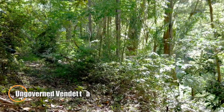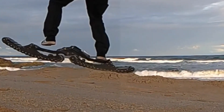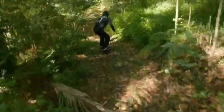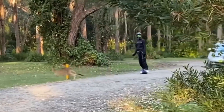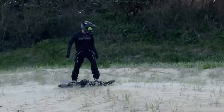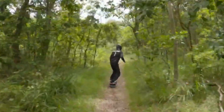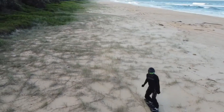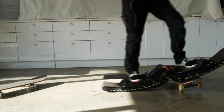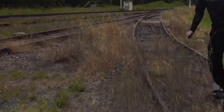The Ungoverned Vendetta is a bold electric skateboard built for riders who crave extreme off-road thrills and uncompromising performance. With its rugged design and removable battery seamlessly integrated into the deck, it comes ready to ride straight out of the box. Supporting riders up to 75 kg, it delivers a steady cruising speed of 20 km per hour for about 30 minutes on flat terrain, while its peak capability pushes up to 50 km per hour. Equipped with both front and rear wheel drive along with autonomous traction control, the Vendetta ensures stability and control even on challenging surfaces.